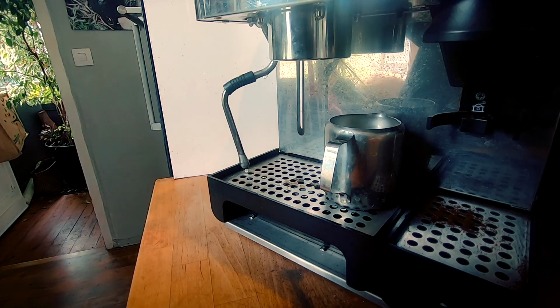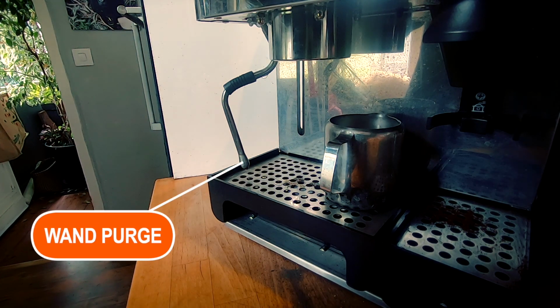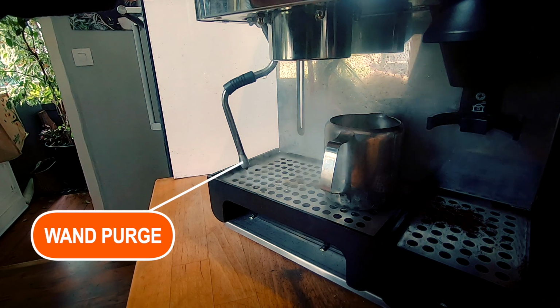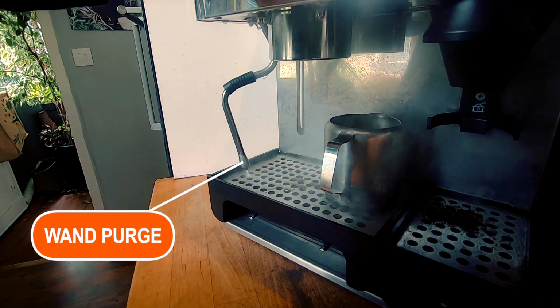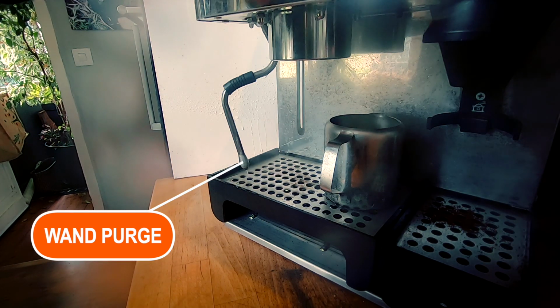I also purge the steam by putting the Anita to hot water and opening it up to clean the steam wand and put water back in the boiler.